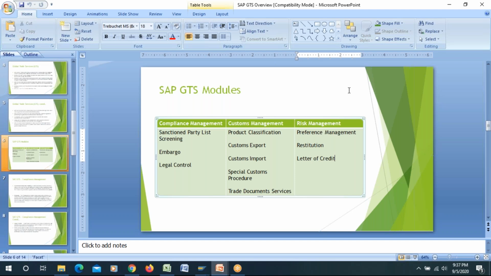We have one standard functionality. Once we do that, if your document goes on block, they will get a mail immediately. Like a compliance manager or trade manager will receive an email stating that this document is on block, this business partner is on block. Okay, so we'll do that configuration maybe in further sessions, right?